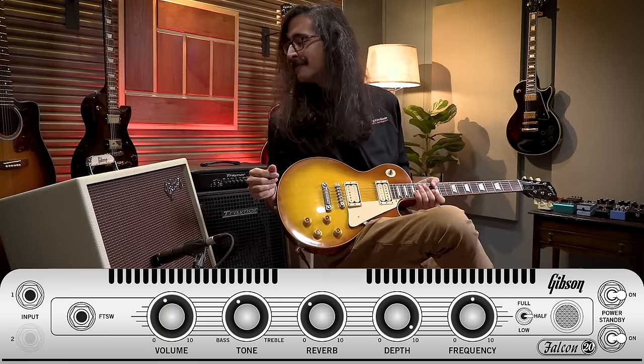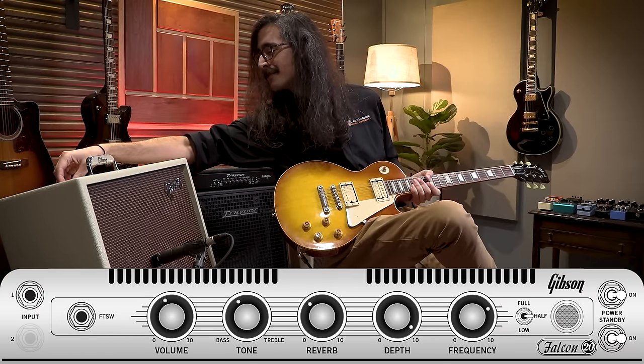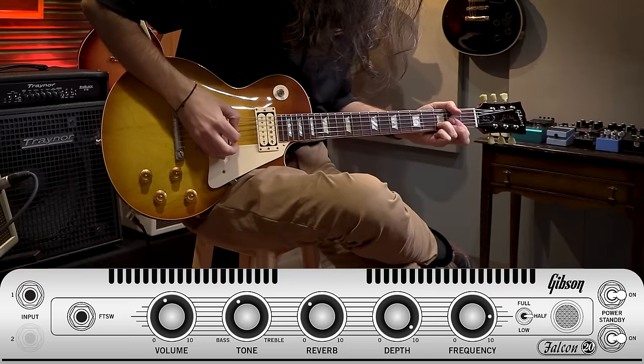So I dialed up a little bit of the intensity on the tremolo there. This is a really, really nice, smooth sounding tremolo. Yeah, it's really cool. Let's keep going with this setting. Let's see what else we can get out of it.